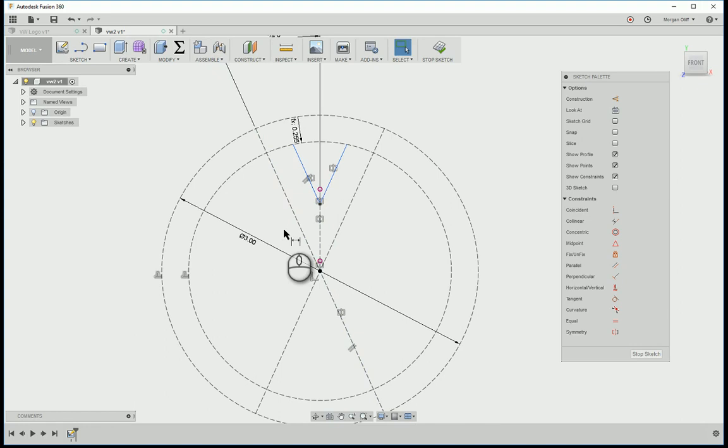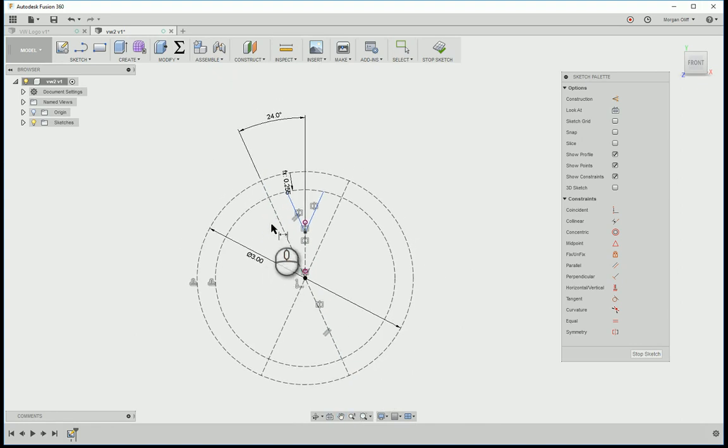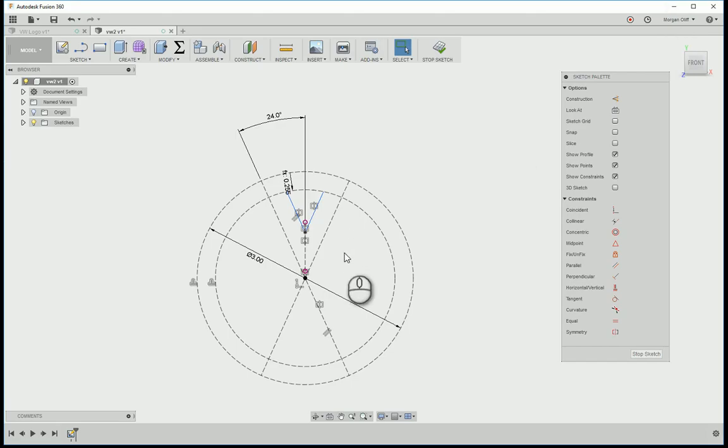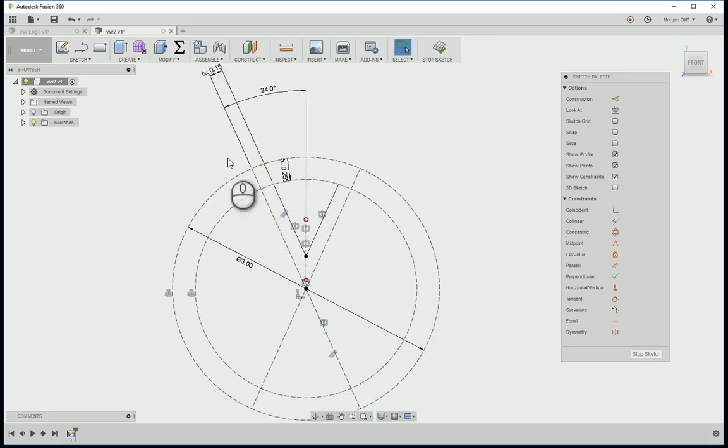Alright, so then the dimension here, reference our resource here. If that B is 10%, we're going to use 5%. So we're going to say dimension between this and here is going to be this 3 number times 0.05. Let's see if that gives us what we want. It looks about right.